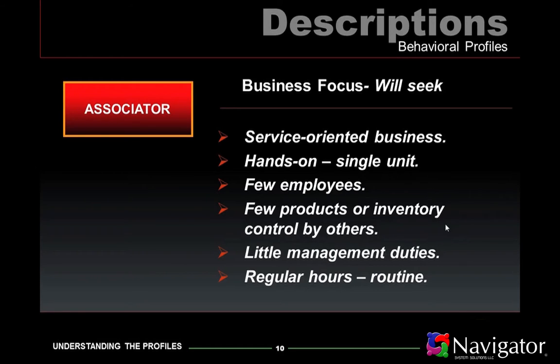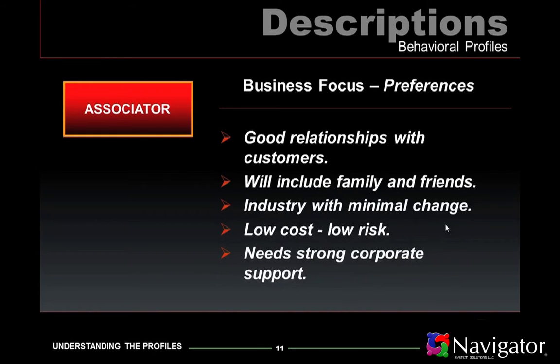They like regular hours. They like routine. They're very loyal people. They have wonderful relationships with customers. They will seek the customer out. The customers will seek them out. It's generally family and friends. And from an industry standpoint, they're going to look for something that's not cutting edge, but something that has minimal change. Low cost, low risk people.